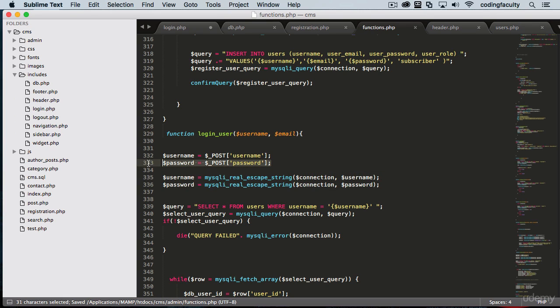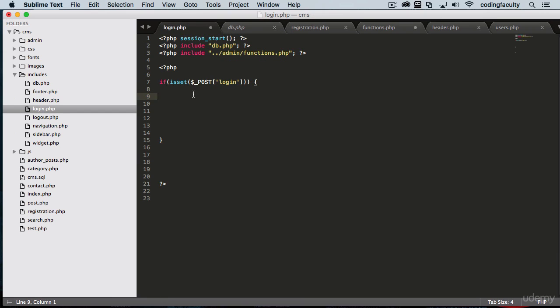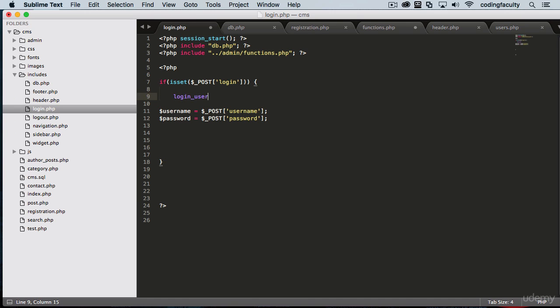All right, let's take that out of here, and we can say login user here. I told you guys I was going to take it from a beginner's level to an intermediate level, so try to keep up with me. There we go. I'm just going to take all that out, and look at that. Beautiful, right?